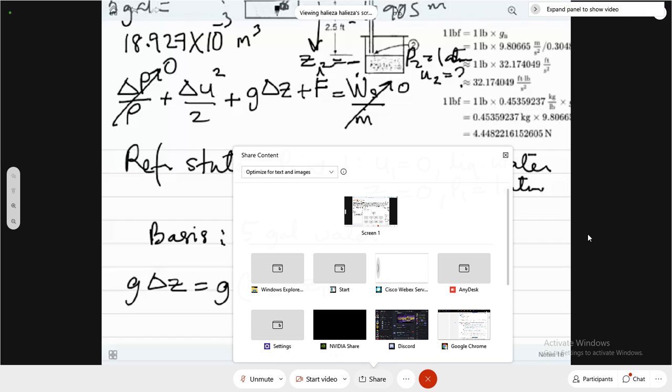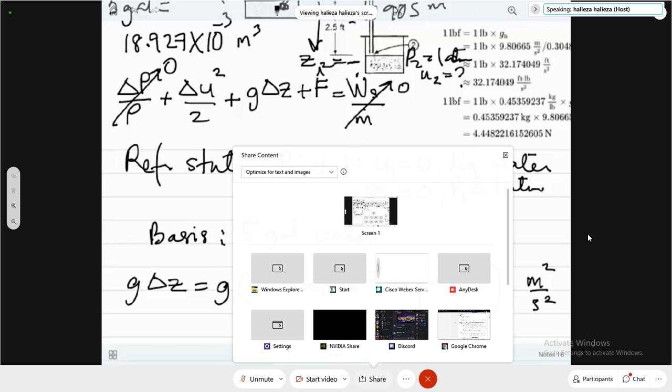And since I'm using SI unit, I'm using the SI unit. If you're using the English unit, you stick with the textbook. So I'm going to multiply by Z2, which is negative 1.905. Why negative? Because my starting point is at Z1. The liquid is flowing downward, so the Z2 is going to be negative. That is in meters squared per second squared. Yeah, you can solve for that value.